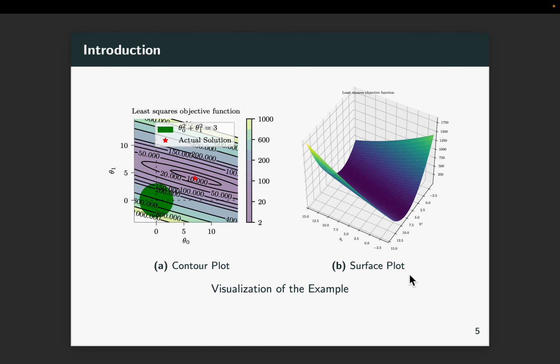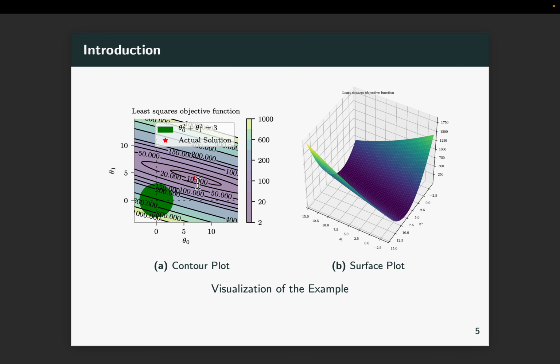So let's now look at the contour plots. Let's see that this star that I've marked is the solution which I would have got if I did not have any regularization, or if I did not have any penalty, or if I was not trying to control for the overfitting problem. Right? This is what we've seen earlier. We have this loss surface, and using gradient descent or the normal equation, we try to reach the minima of that. Right? So this is the solution which we would have obtained if we did not have any penalty term.